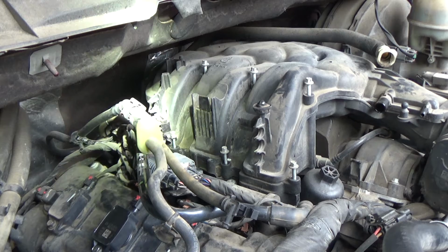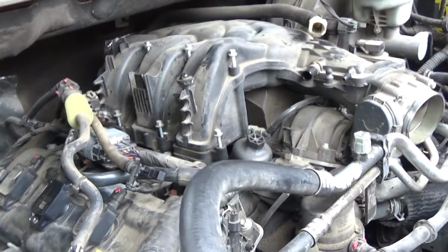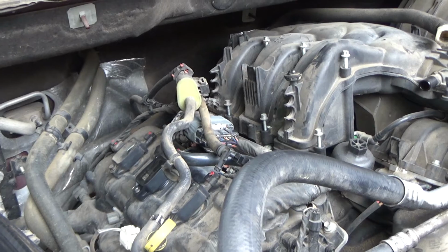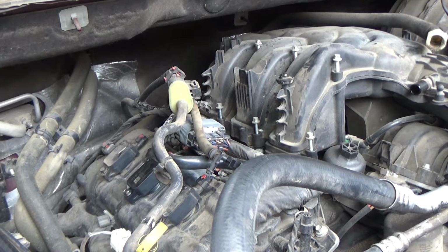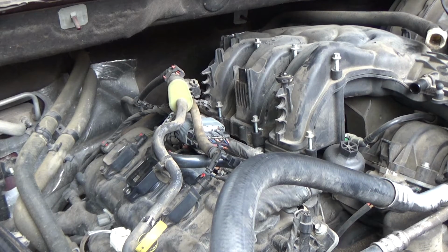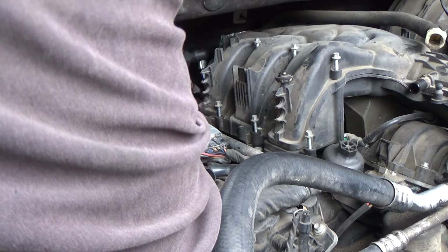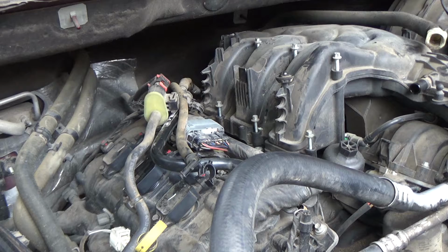Okay, looks like there's one more way back in there. In fact, I'm going to probably need to reposition the camera a little bit. Alright, that should have done it.